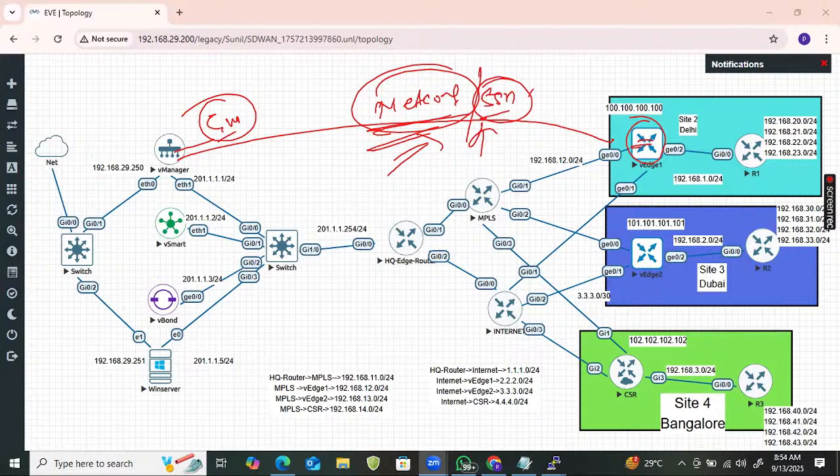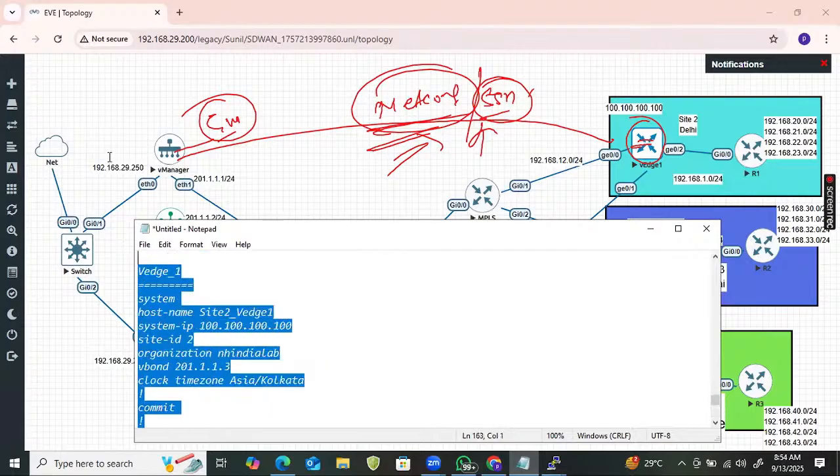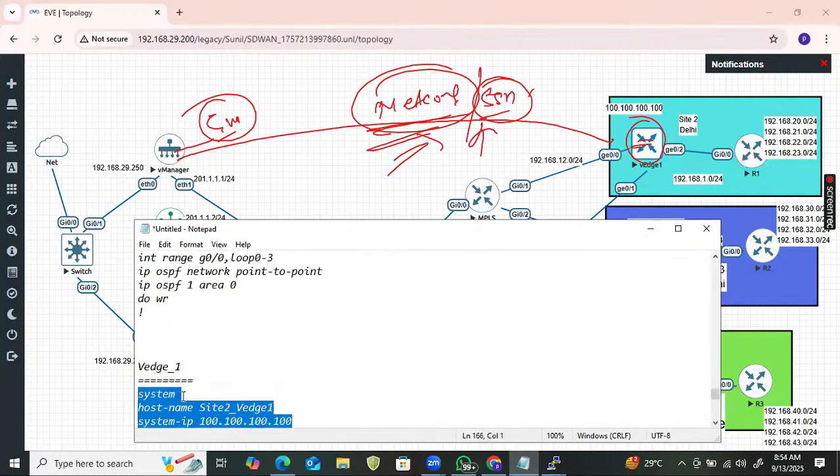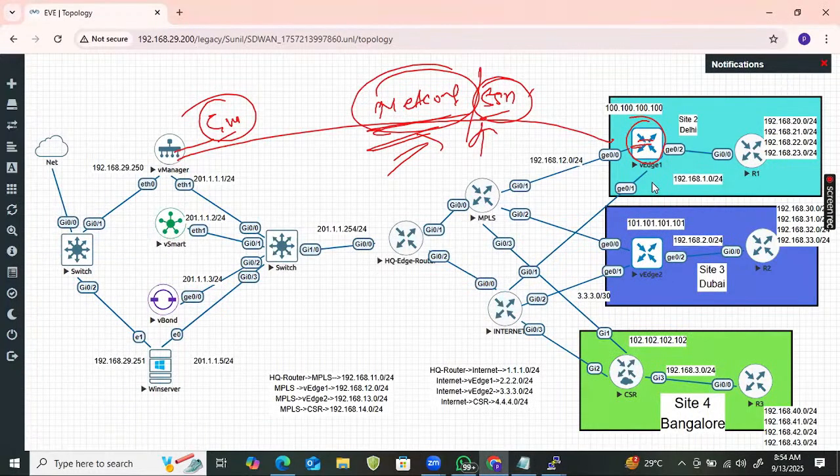Got it? So I just need to copy this and paste it on the vEdge.